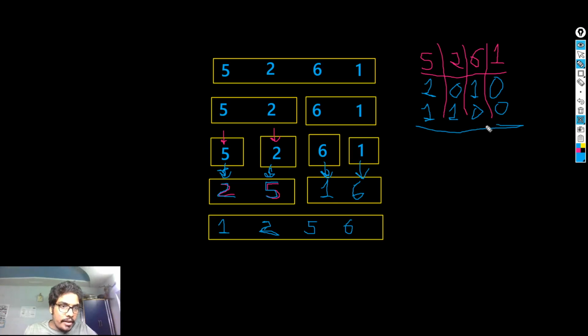So totally, if you take the total of this, you have 2 1 1 0, right? Which is the exact array we wanted. So this is the output of this. While you got a sorted array, you don't care about the sorted array, but you need this as the output.